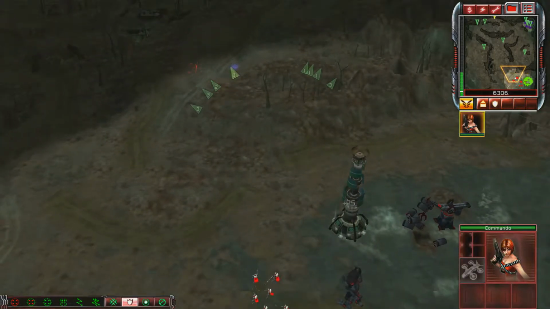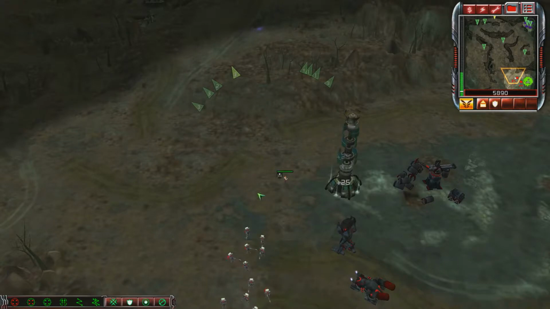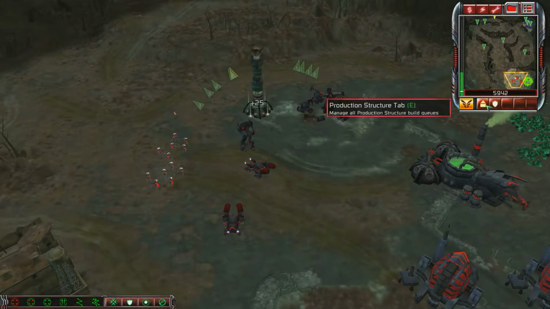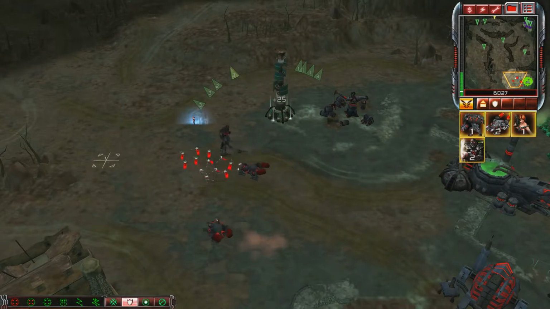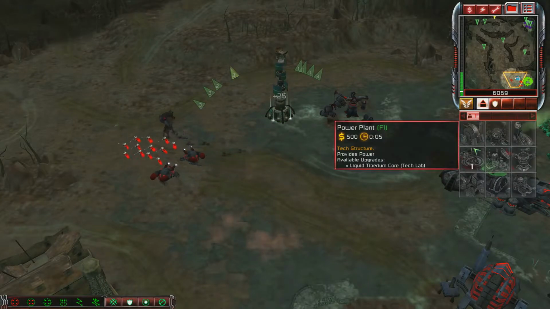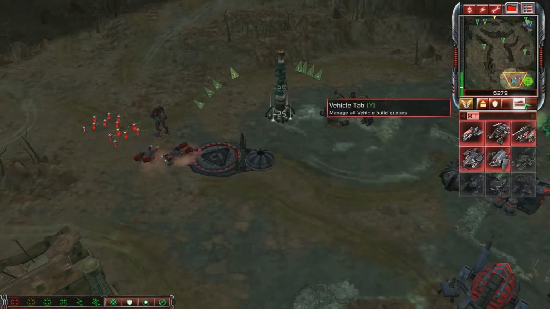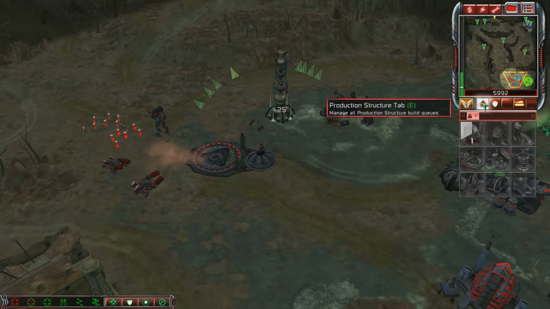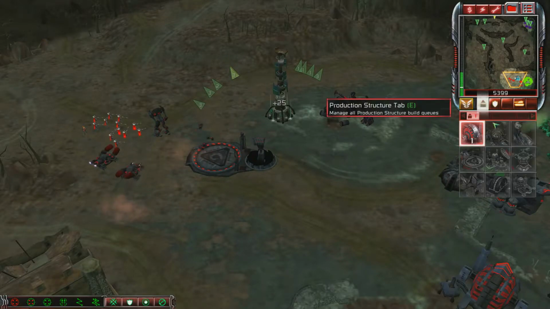And let's have her try and kill off these buzzers over here if they get too close. We'll get that going there. I'm going to get an MCV up right away so I can build a refinery over here where there's basically another Tiberium patch.